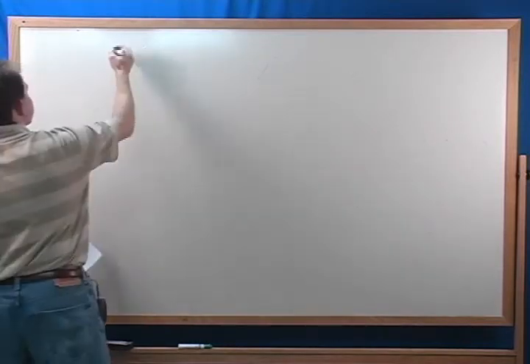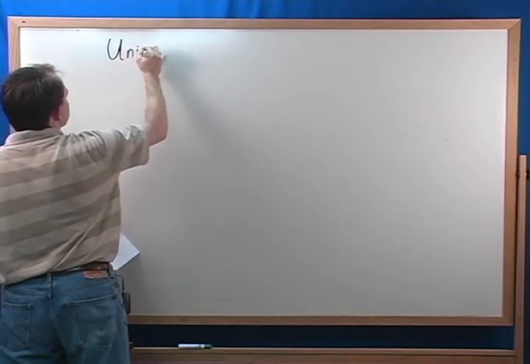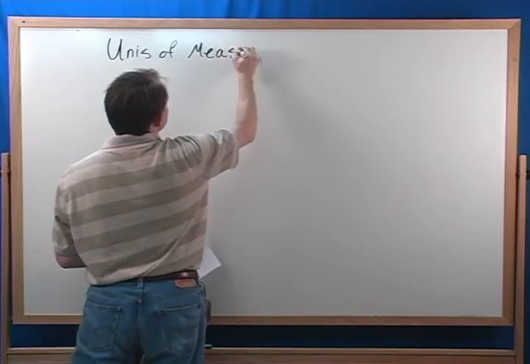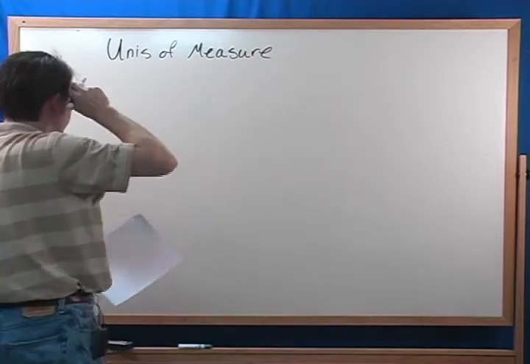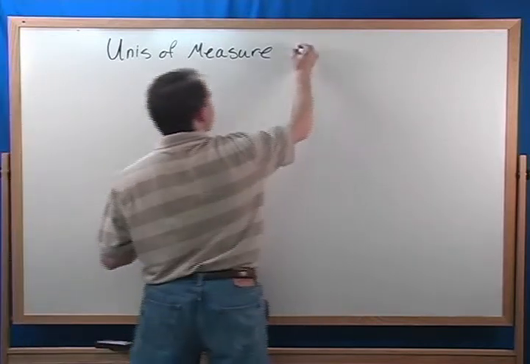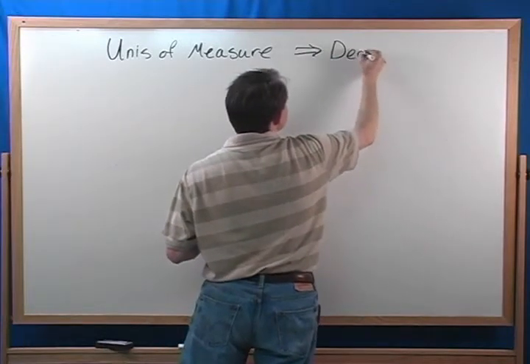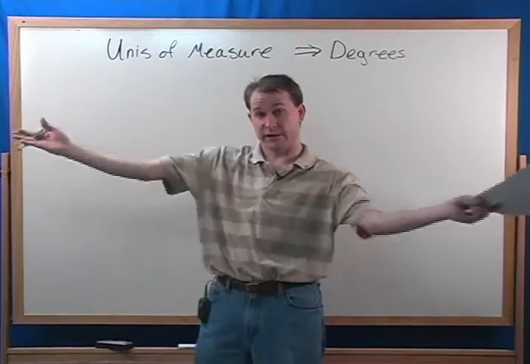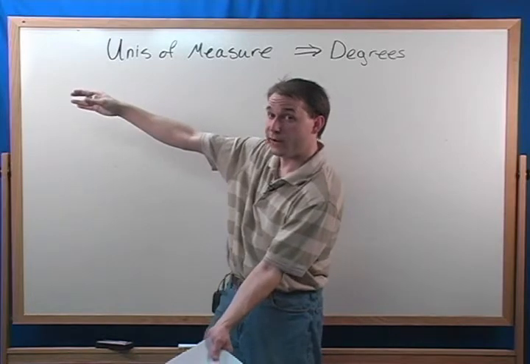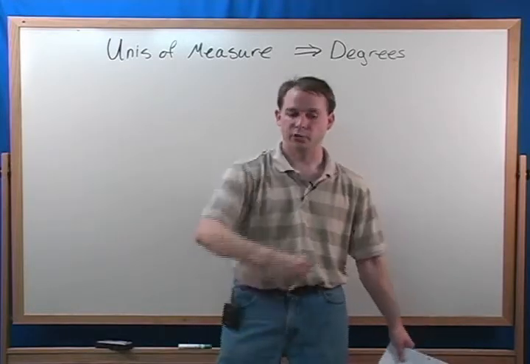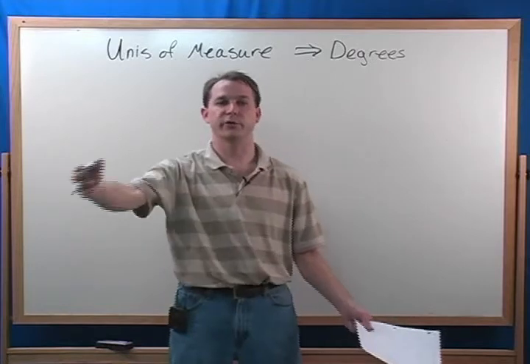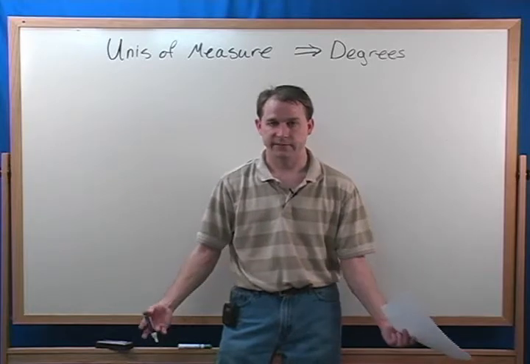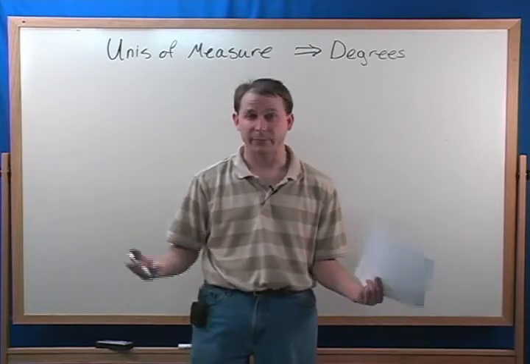Okay, now let's talk about the unit of measure for angles. Well, we use the term degrees. I think you've all heard that before. So we're saying conceptually that this angle right here between my two arms is greater than this angle, right? The door is open just a little bit. It's a very small angle. The door is open much wider. It's a bigger angle, okay? And that's true, but we have to put numbers to this thing. We have to be able to assign numbers so that we can do math with them, okay?